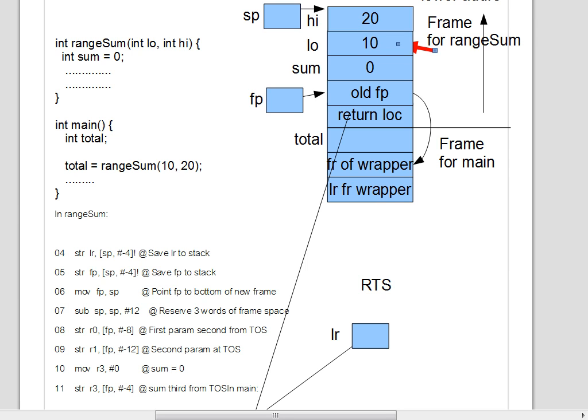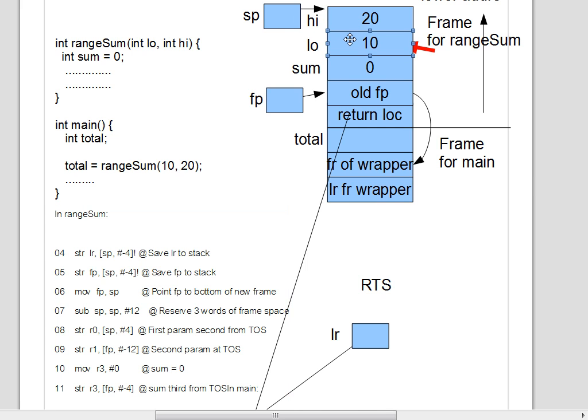Brief question 1 here. Revise lines 8 through 11 so that they make no use of FP, instead using just SP. If you think about it, what we really need to do is change FP -8 to SP +4. FP -8, the value of low, is the same as SP +4.